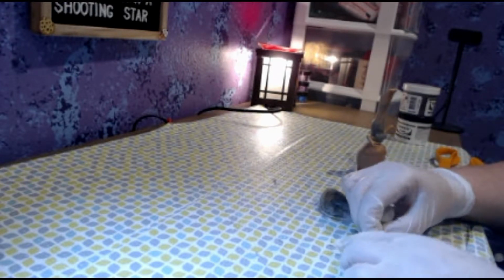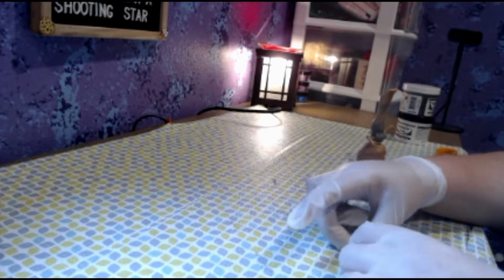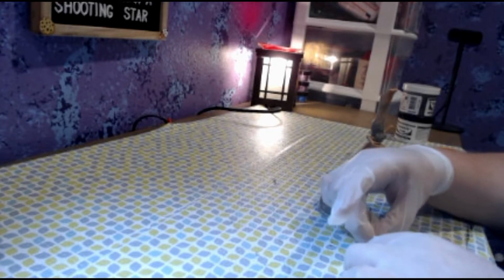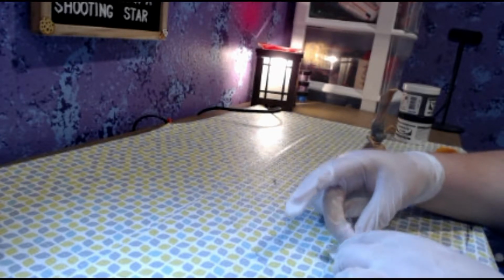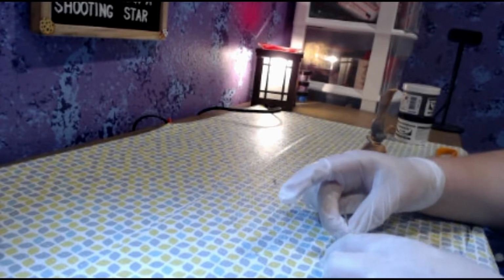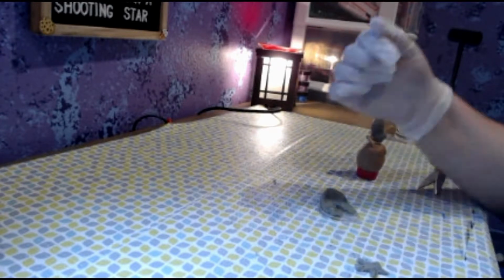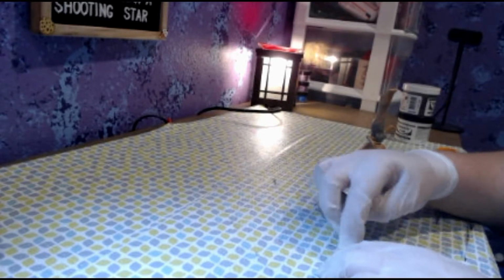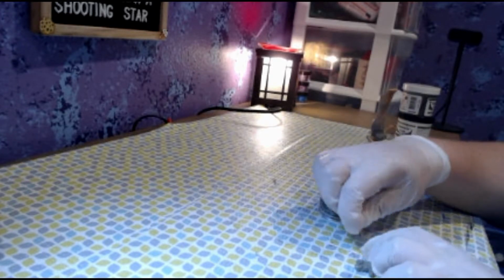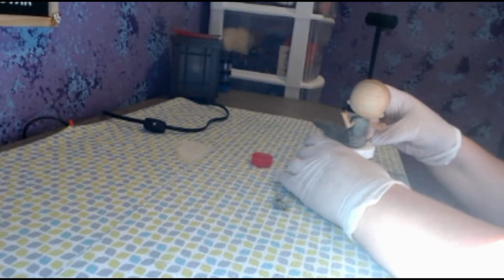But the coral ended up not really working, so I decided to opt out on the coral after I saw it painted and everything. And I do attempt to stamp the epoxy sculpt with some shells that I have laid out. I ended up buying this whole big bag of shells from Hobby Lobby that had some painted and some that weren't painted. So I ended up painting some of the white shells this purple to match the shell brow that eventually will be painted purple, and also the unicorno has purple shells in its hair, so I used that paint to make sure I had more purple shells. And I did look up to see if there were red starfish, and there are. They're just not as red as I make them.